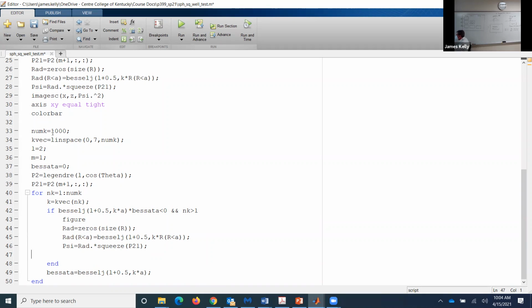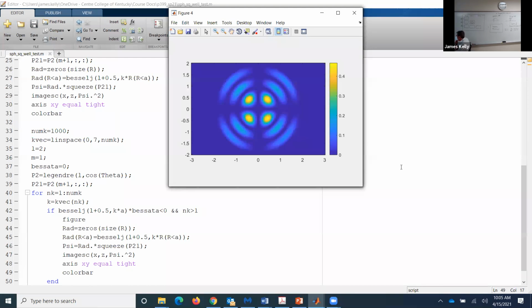Now I've got my psi, so I can use imagesc and the axis stuff and the colorbar, copying those down from the stuff we had above, indenting. And this is the point where it's like, well, I've changed so many things, I'm just going to hope that it works, but we'll see what happens. So I've defined what psi is. Psi is the radial wave function times the associated Legendre functions for the angular dependence, dot times together. I'm squaring psi. And I'll go back to this code in a second, but let me just see if mine runs here. Hey.